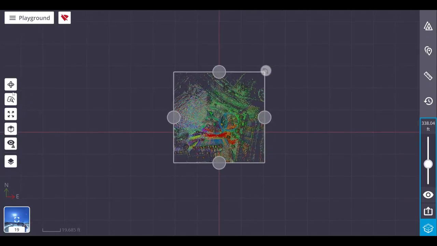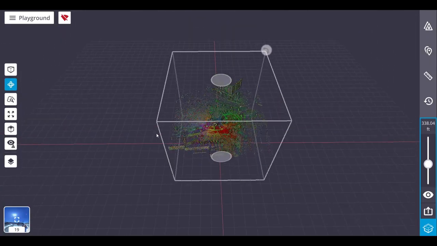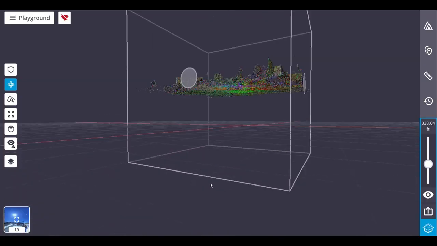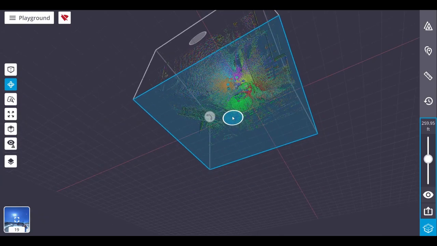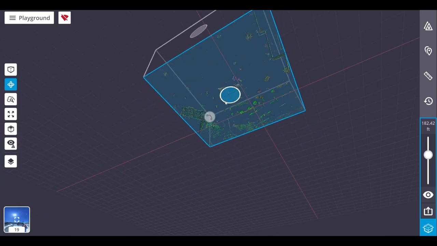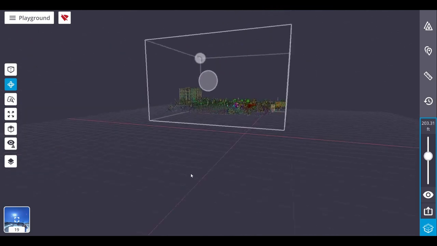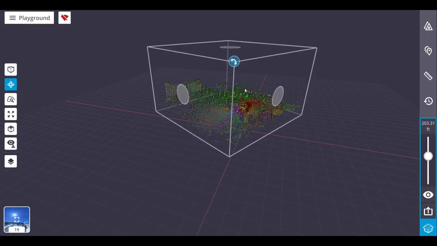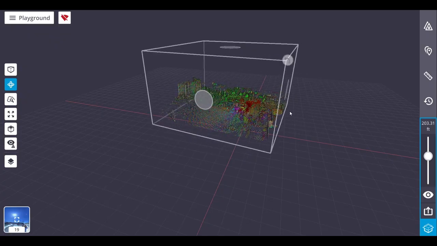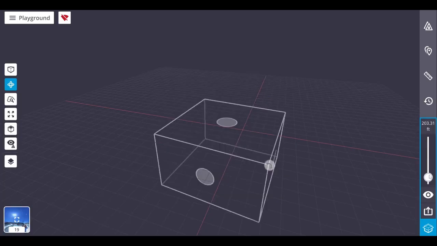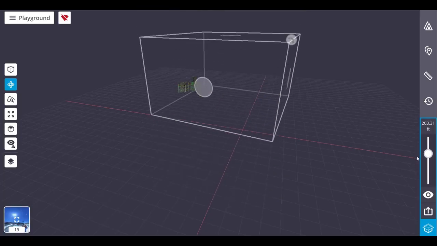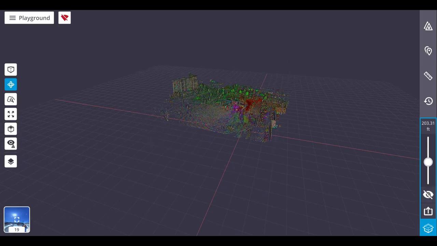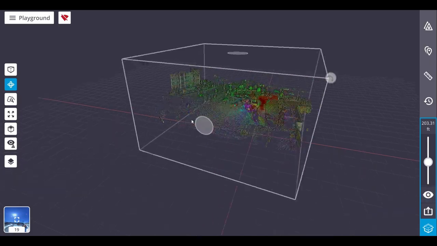Also, use the handle to resize the limit box or to change its orientation by dragging the extent handle away from or toward the center of the limit box to increase or decrease the size of the limit box in one direction, dragging the rotation handle to rotate the limit box around its vertical axis, using the slider to change the elevation of the limit box, and you can click the eye icon to hide or display the limit box. Also, it is important to note that when the magnifier tool is selected, the limit box is hidden and all tools are disabled.